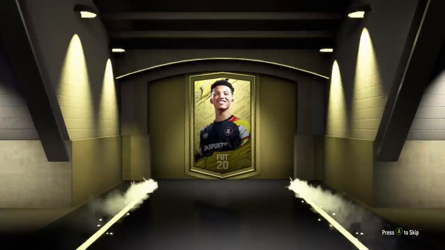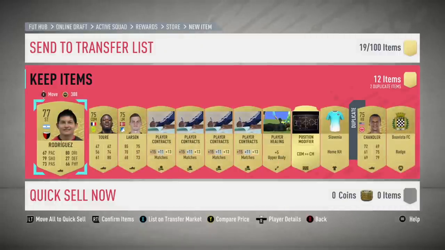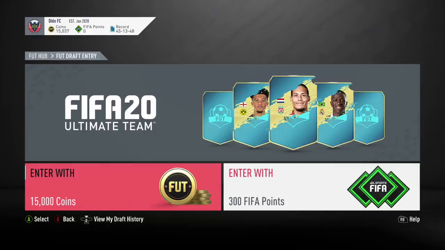Next pack is also a non-rare. So that is just going to get sent to the transfer list again. Can get a few thousand coins out of those players maybe, we'll see. But let's jump into the last draft.